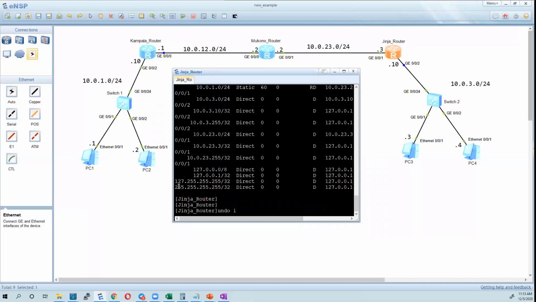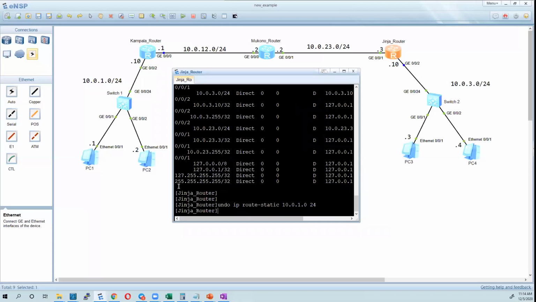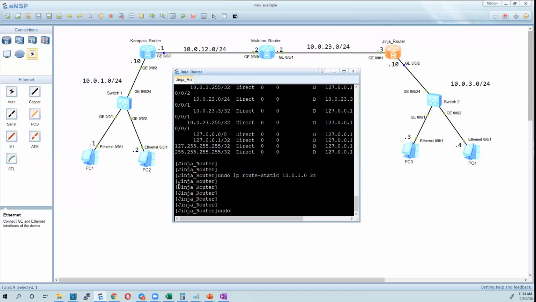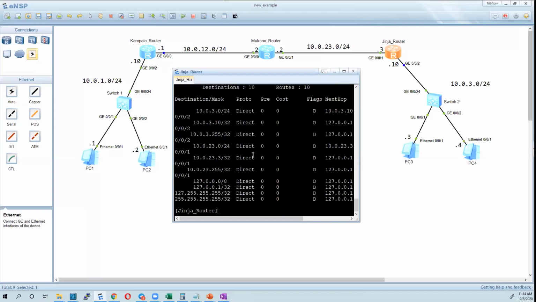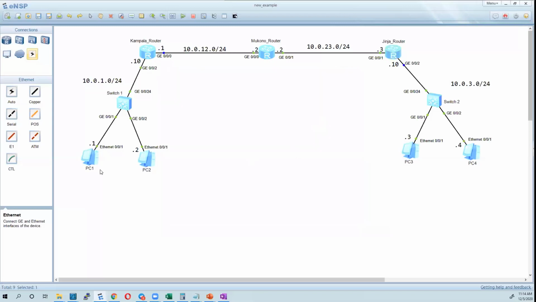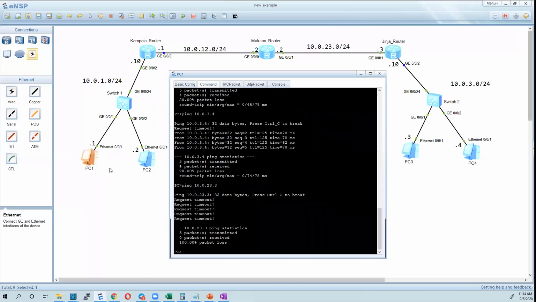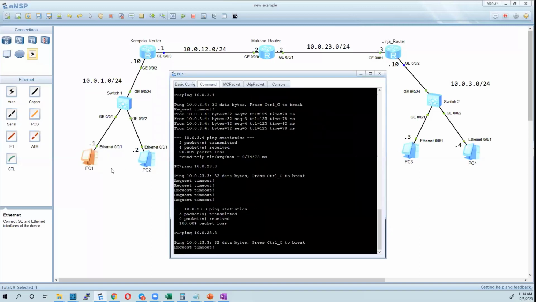I'm going to undo IP route static 10.0.1.0/24, and I'm going to undo IP route static 0.0.0.0/0. Cool. Display IP routing table. It's not there, so I've removed them. There is no communication now.